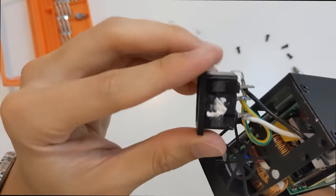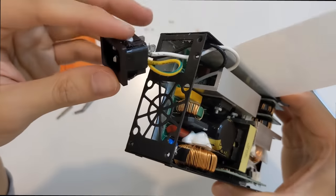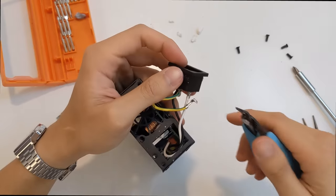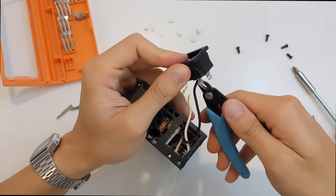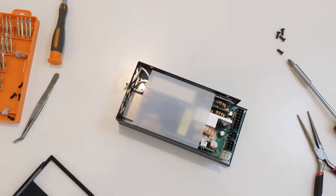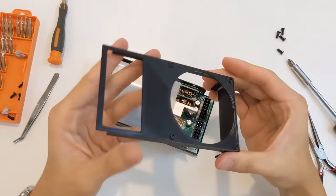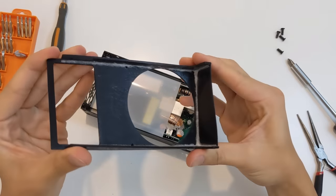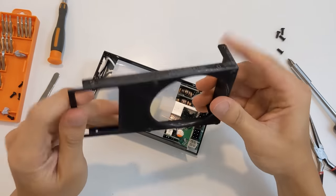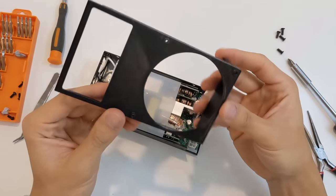The IEC socket was also removed as it would not have worked with how I planned to mount the PSU into the case. A faceplate was constructed by gluing several printed panels together. This plate uses the same mounting points as the original part and adds mounting holes for the 80mm fan.